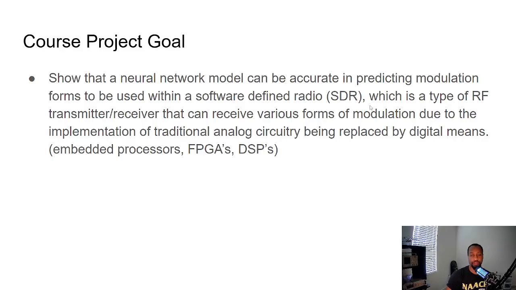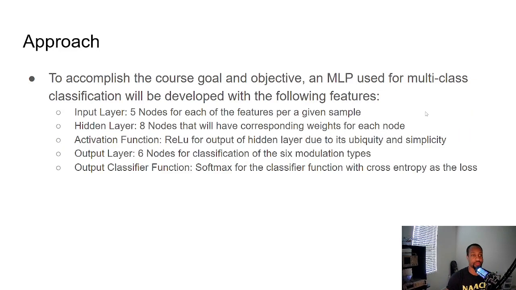People are interested in using models that can detect different forms of modulation to change the type of modulation you're detecting on the fly. So if you're sending AM and then suddenly you switch to FM, you want your receiver, which is the SDR, to be able to also switch to its FM circuitry, which in this case would be software.